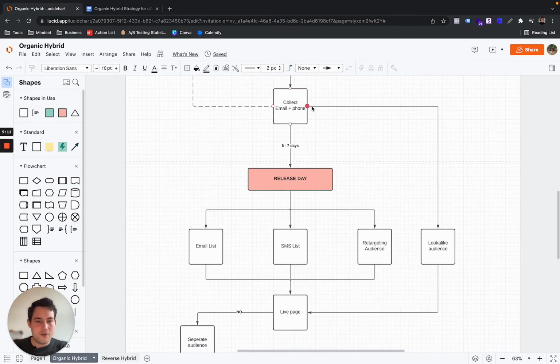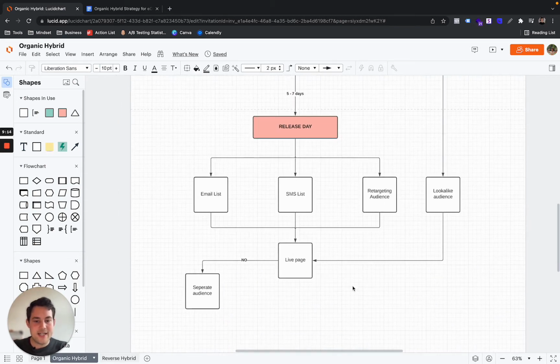And basically you can also do a cold lookalike on this, send traffic to the live page where they will be able to actually go in and purchase. And then you'll have two options. Option number one is either they purchase, success, yay. Or option number two, they don't purchase. They say, no, we don't want this, or we don't see it, or we forgot it, or whatever. This allows you to split your audience basically, or to separate it.